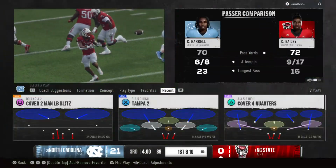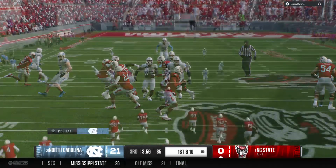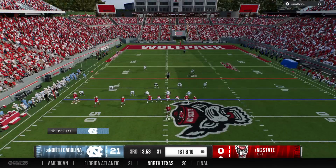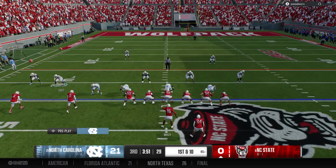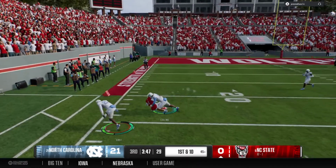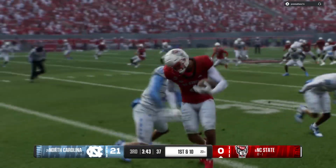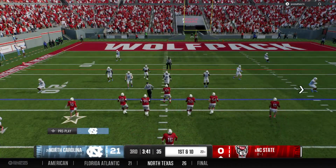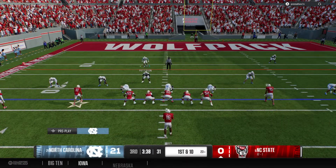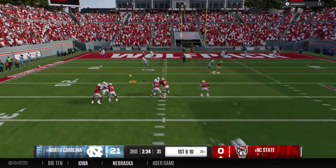They finally get him stopped, but what a good job by that front wall to set up the screen and create some lanes for their running back. After an abysmal first half, goose egg on the scoreboard, the offense trying to find itself. It's first down. Pulls it in. They just gashed the defense on that one, and they've got it down to the 23. This offense hasn't found the end zone yet. Starting to move, it's 1st and 10. They're trying to get to it.